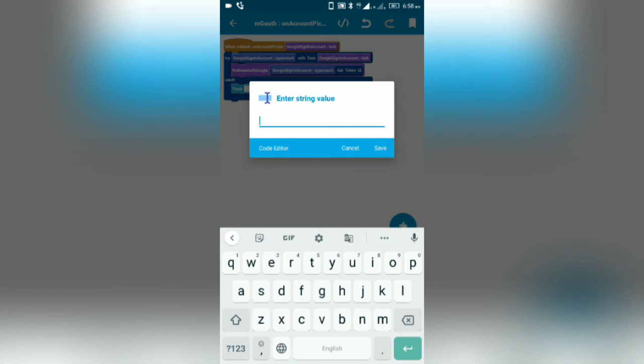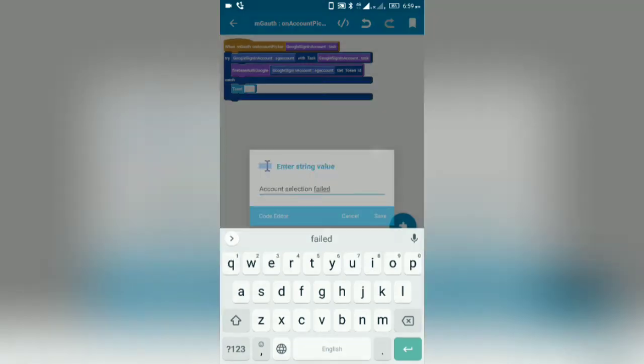It is picked, but it is not granted access to your application. So I'm just going to toast the message: account selection failed.